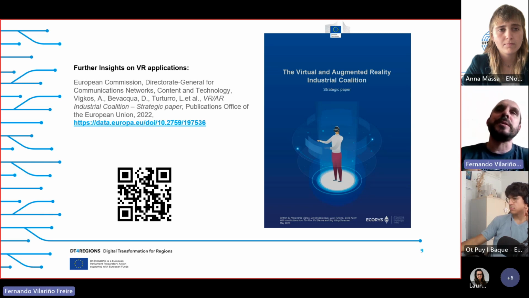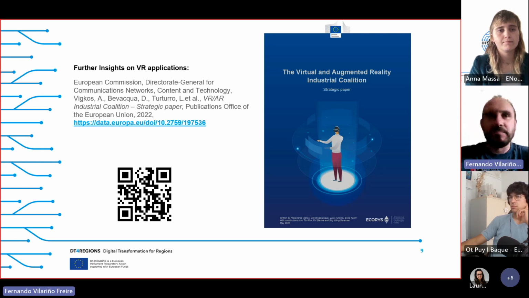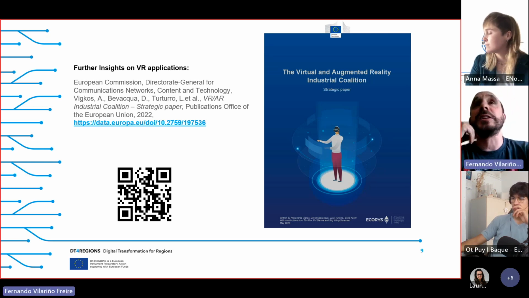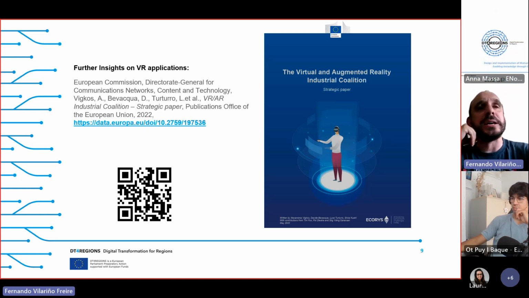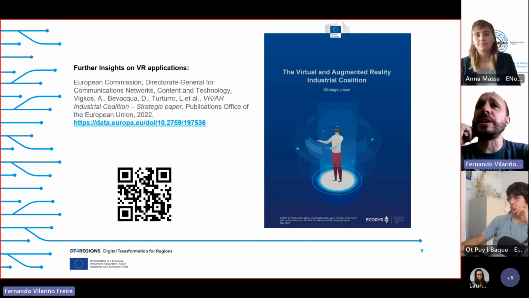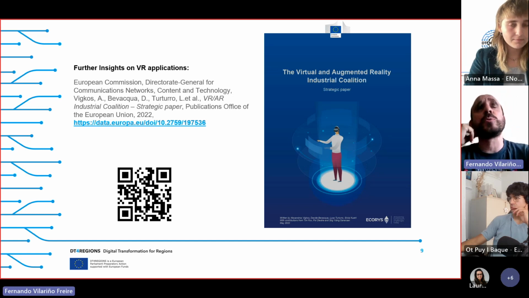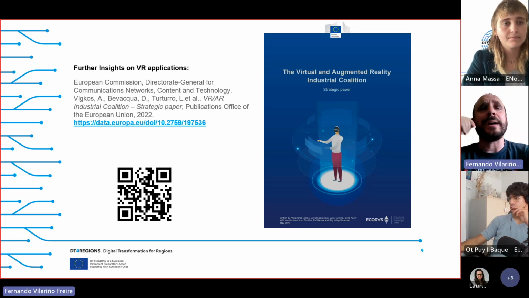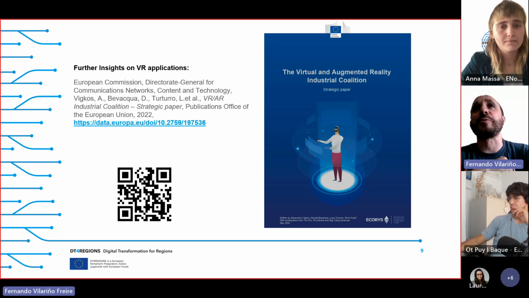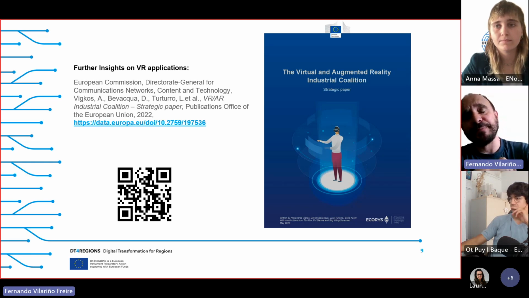This is probably one of the bases about the state of the art on how the industrial actors are approaching the new scenarios, literally new scenarios for the development of not only learning communities, but also all kinds of professional environments. This approach is very interesting, and I think this could be a very good entry point for those who are willing to know more about the virtual and augmented reality paradigms.